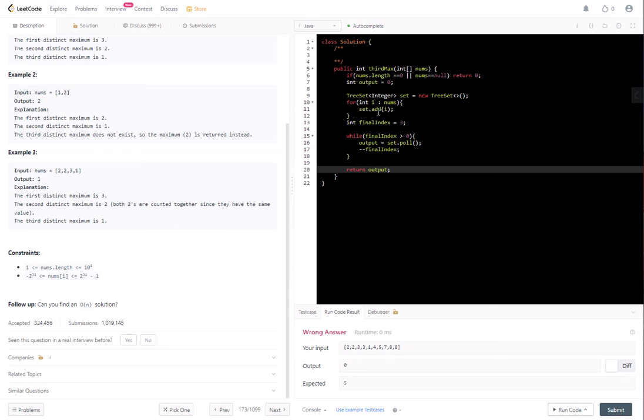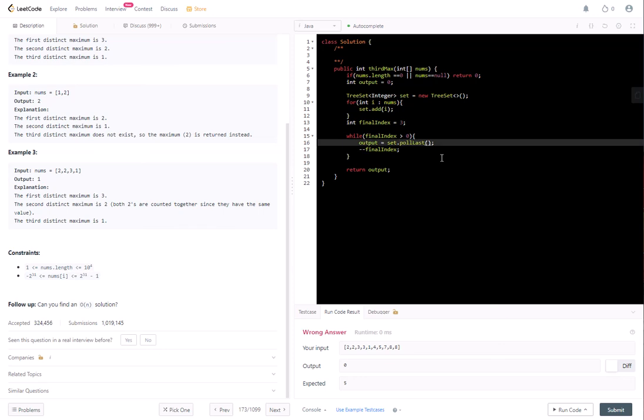So we sort this using a tree set. If the numbers are not sorted, it uses log of n for insertion, so O of log n. Now we set the final index to 3, which means it's going to contain unique values, while finalIndex is greater than 0, pollLast. It's going to remove 8, 7, and then 5, and then it's going to return the output. So this should work. Okay, cool.